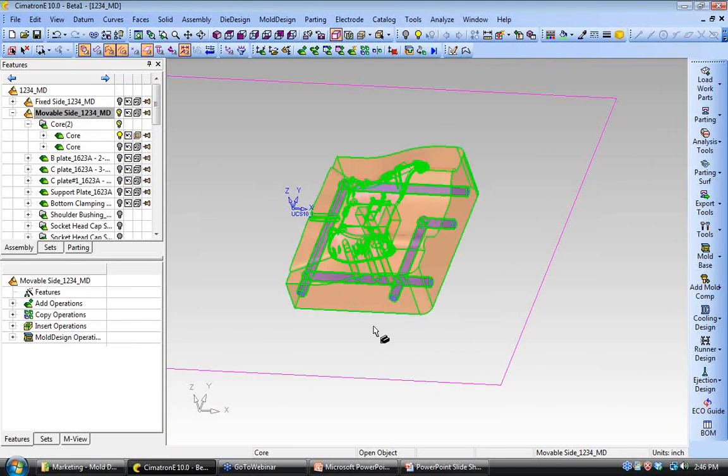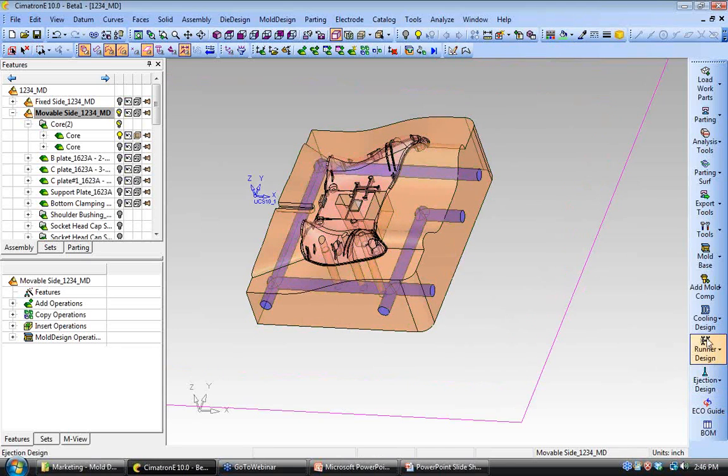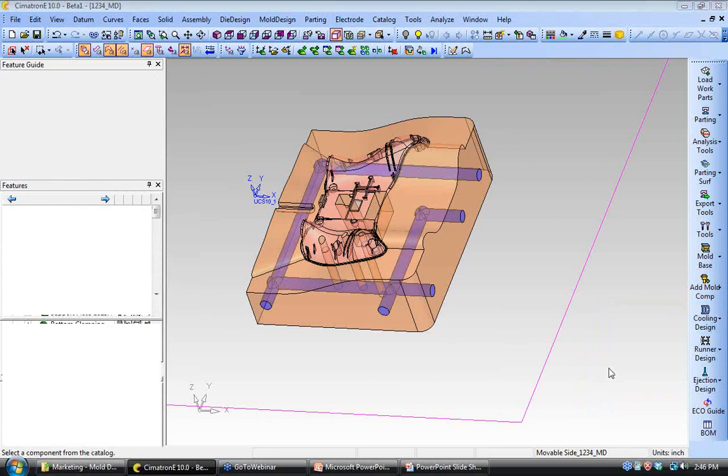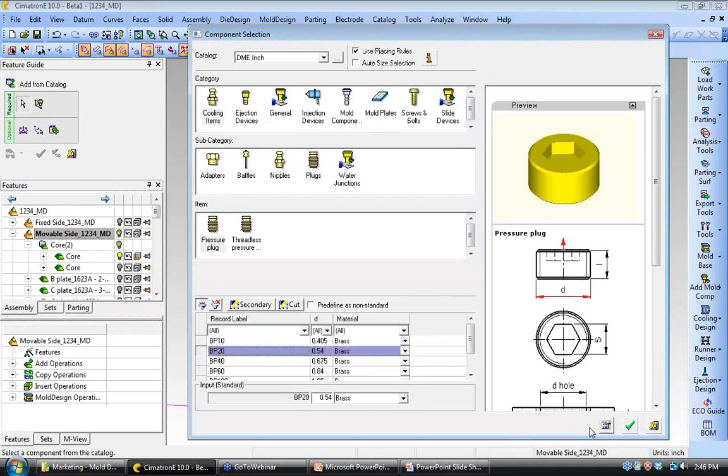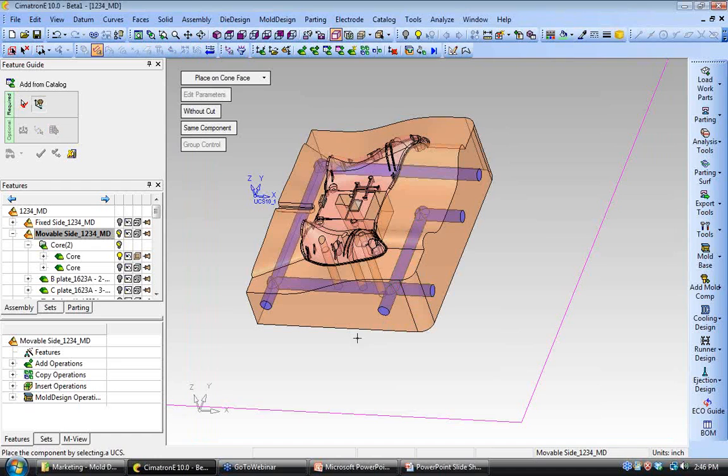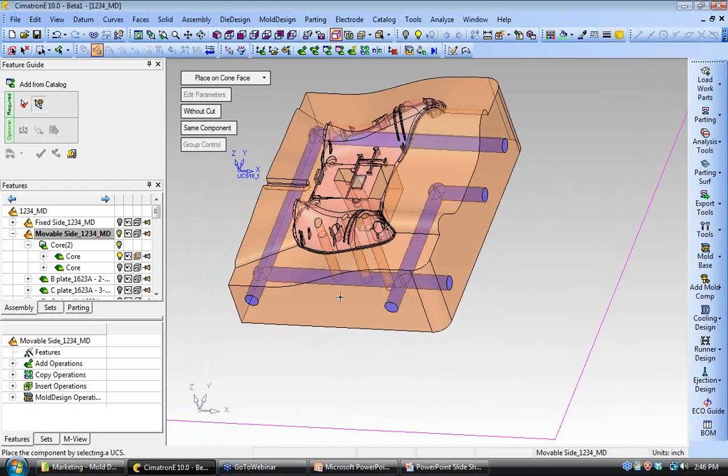I'm going to finish the discussion of cooling by once again going into the catalog area. All kinds of components like baffles and O-rings can be found in here. Cimatron has a very special ability for adding round parts like these. What we're able to do is add into a cone face, and it's very useful for tool design. The catalog component will position itself right at the end of the water lines, all over the place. This kind of intelligence, again, it really saves time over manually positioning all the parts that a mold will need to have.